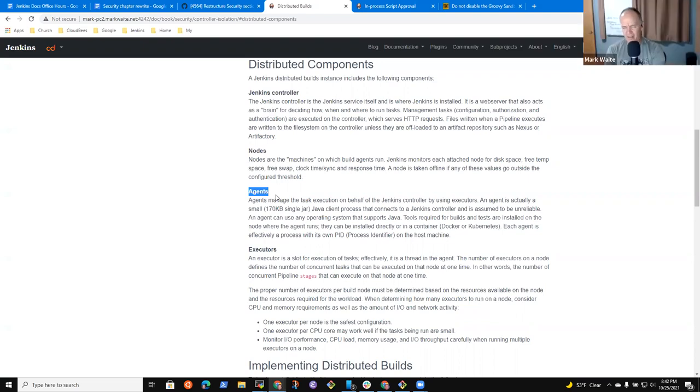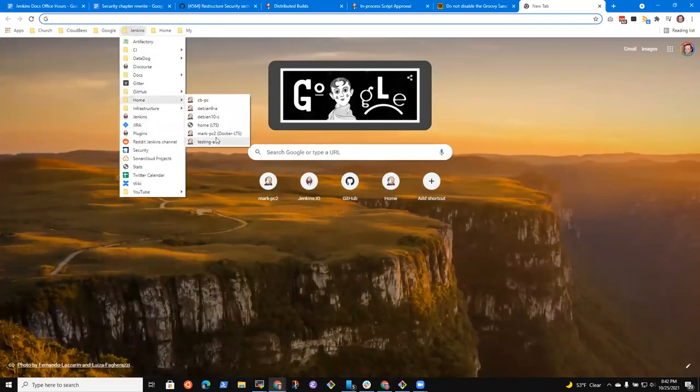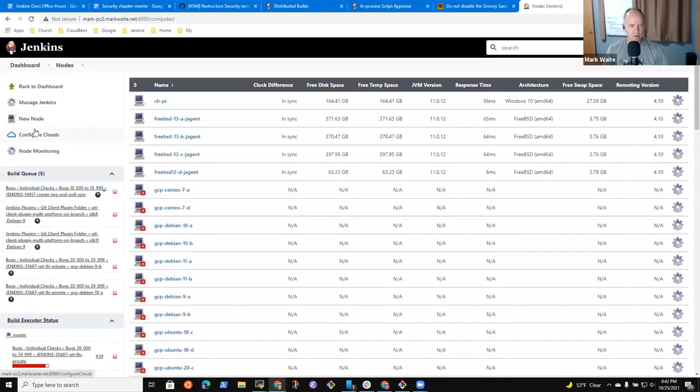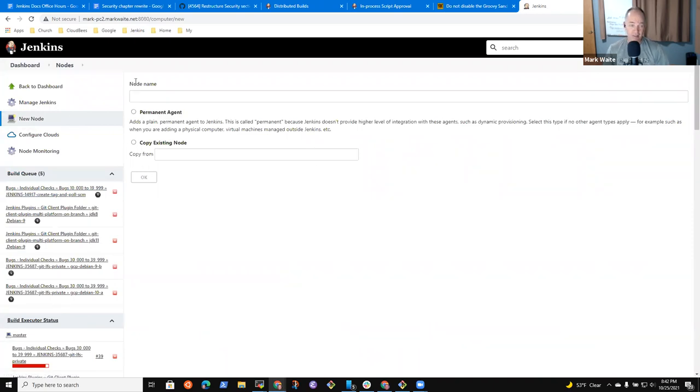See, I found that I don't understand, because in that case, for me, the term node and agent are interchangeable. But Daniel may know better. When I go to the UI, I want to create an agent and I have to go to the UI and create a node. And the fact that the agent is sort of the software on there. Your surprise is this thing, a new node. And for me, I just ignore that word node and think agent. Yeah. But here again, it says node name.